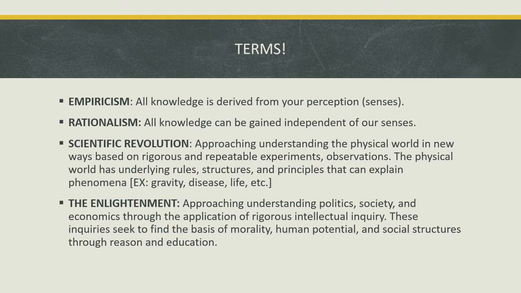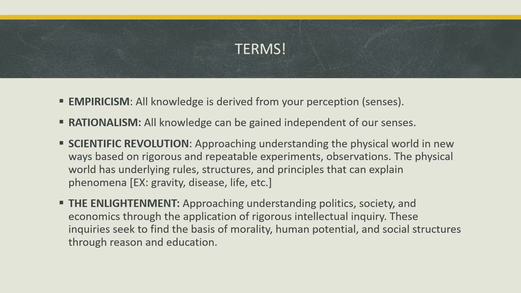So things like understanding gravity, understanding the spread of disease, understanding where life comes from, understanding how physics works. These are all based upon theories that were then tested, and then the theory was adjusted, and it was tested again, and then it was adjusted and tested again, and continue and continue. There is no end point to knowledge. Knowledge, like perfection, is a road, not a destination. Anybody who says they absolutely know 100% something, some deep underlying cosmic reality, is probably either deluding themselves or lying to you. There's always room for improvement. And that's what the scientific revolution really gives us, this idea that there's always room for improvement and there's ways to get at the truth, which leads us to the Enlightenment.